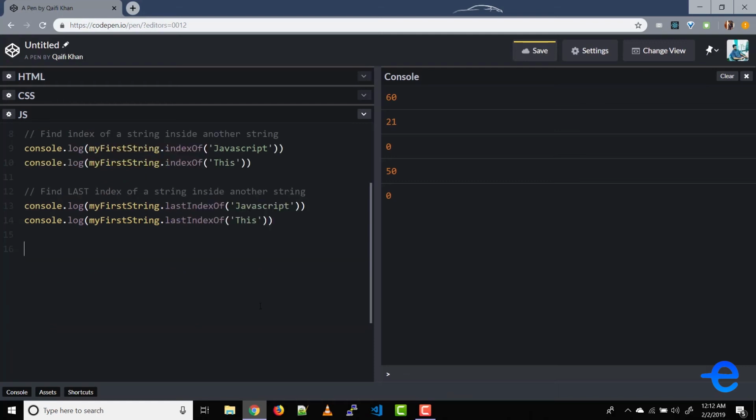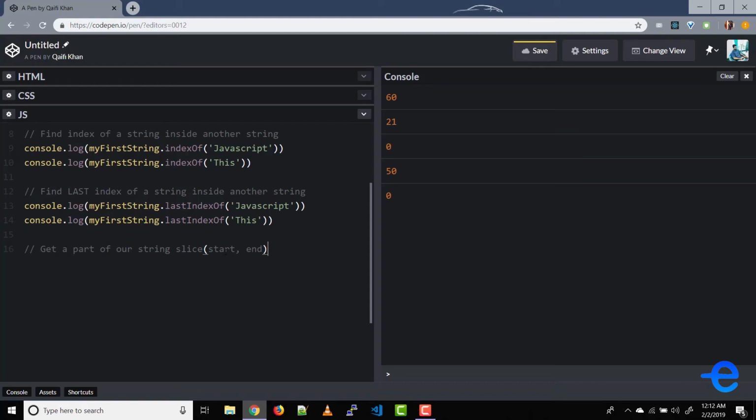So what if we want a part of a string? We've got another function for that, to get part of our string. The function name is slice. It takes two parameters, start and end.